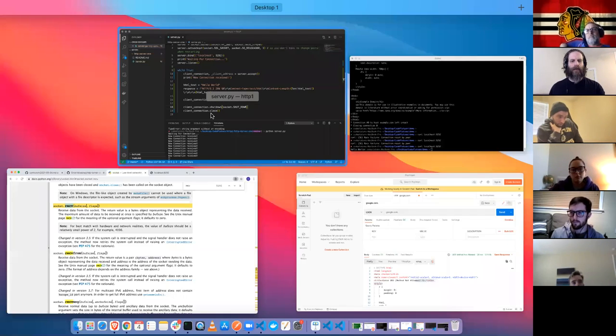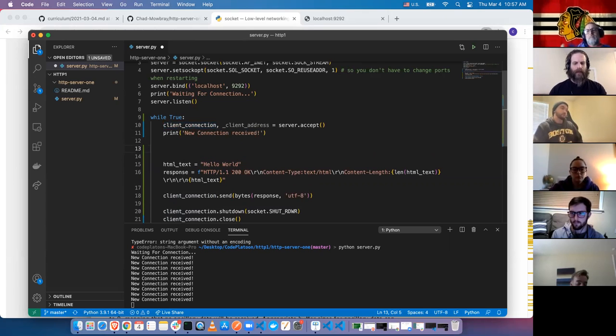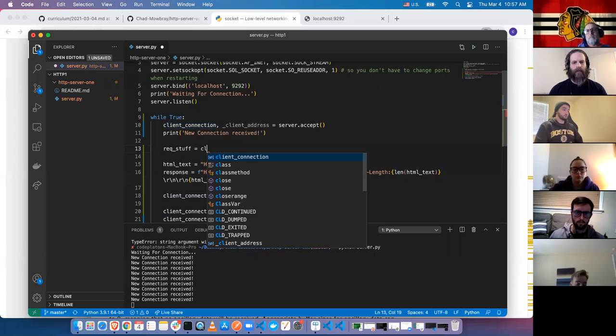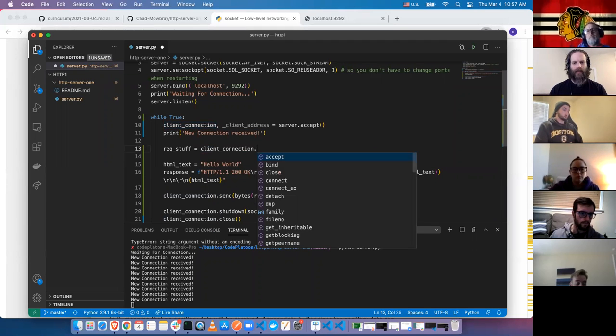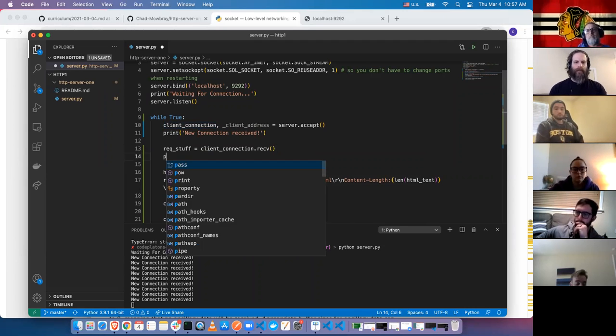So when we get the client's connection, before we send it stuff, let's take a look at what it's actually sending us. Client connection dot receive. And let's try printing it.